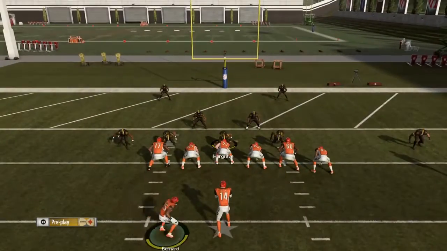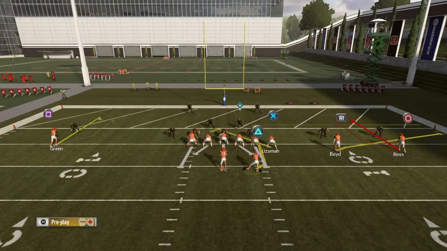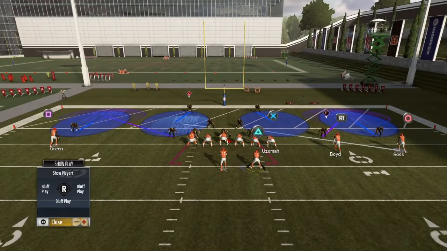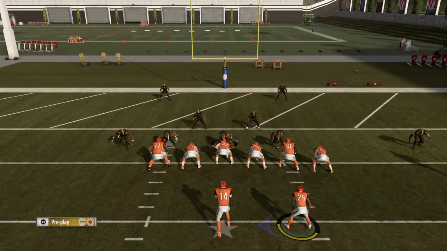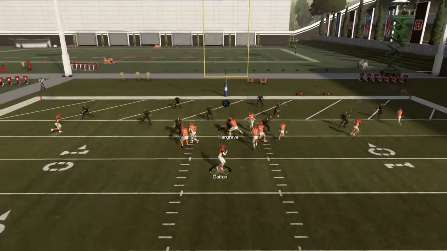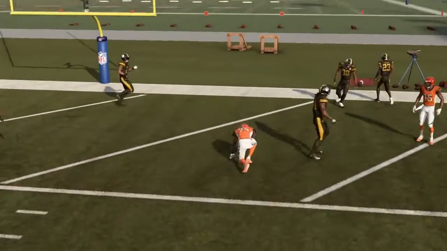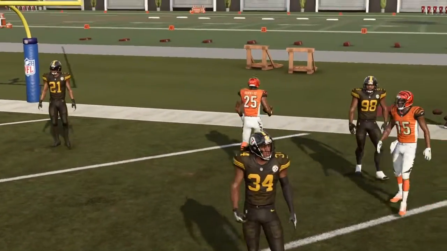So you run this concept before, right? And you scored. So the next time you come down, maybe he's like, oh shoot, here we go again. And he doesn't want to change his defense up, because even if he plays a cover 3, like if he switches to cover 3, it's going to be the same thing, right? So like that, and then now you've got the option route open.